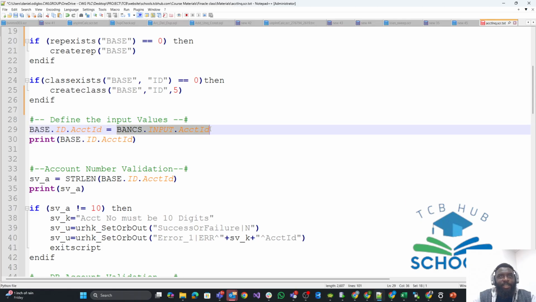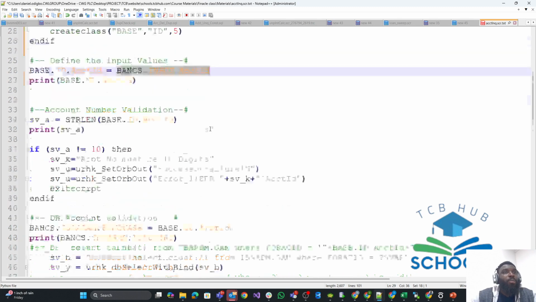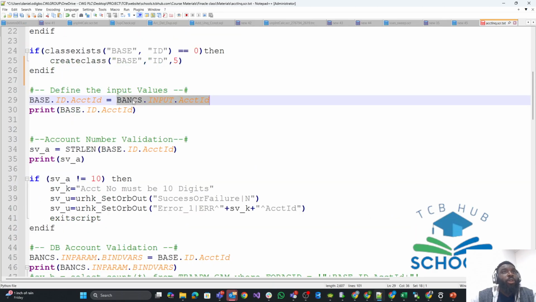Okay, now that I've explained to you how we got this variable, now I'm going to talk about this. I have mentioned this in class as well, but for those of us who would love to have this recap, this is for you, okay? Banks is a standard repository in Finacle Script. Just so you know, just like we are able to create our own repositories and classes, Finacle application programming language, which is Finacle scripting, some call it FSCRIPT, has a standard repository.